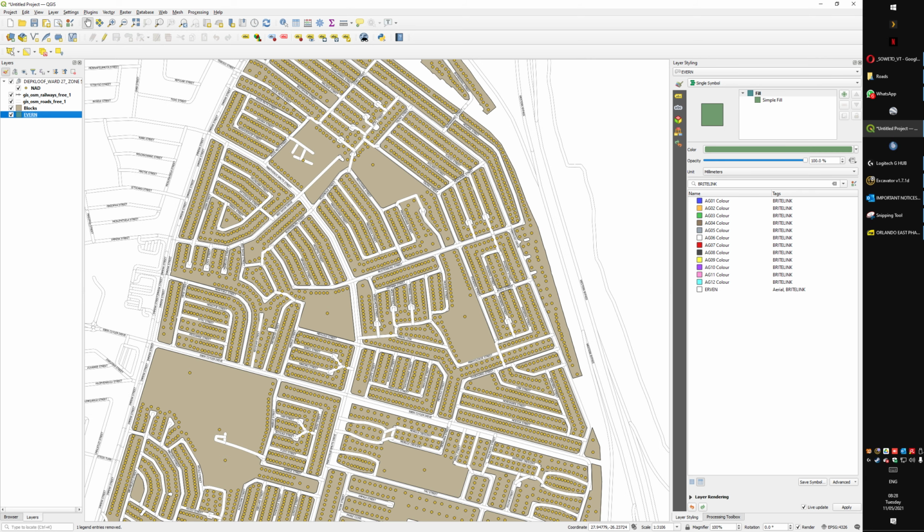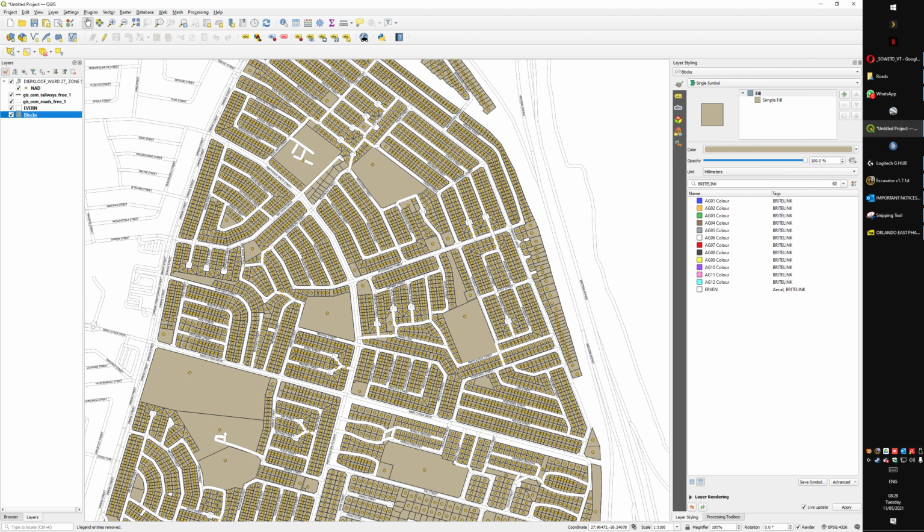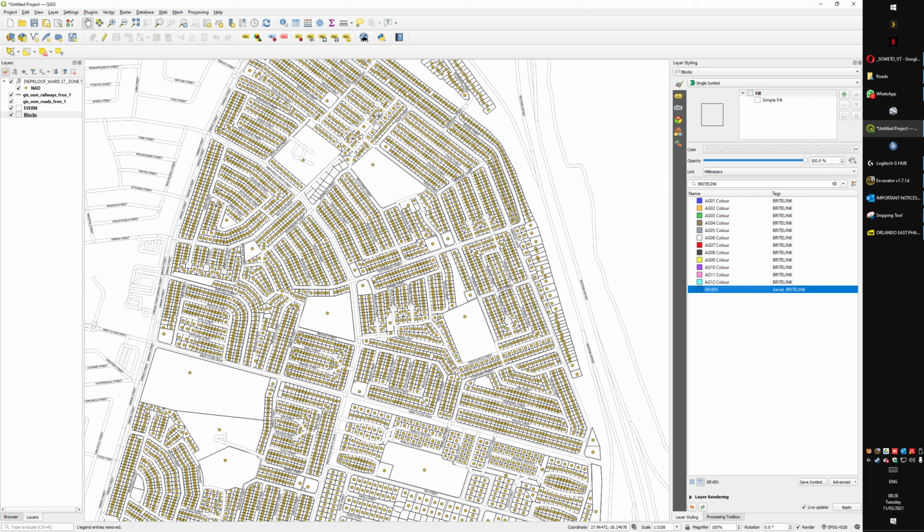Next, blocks and urban. I see that was misspelled, but like I said, it doesn't really matter. Okay, and then the blocks, I'm just going to make the blocks the same as the urban layer.